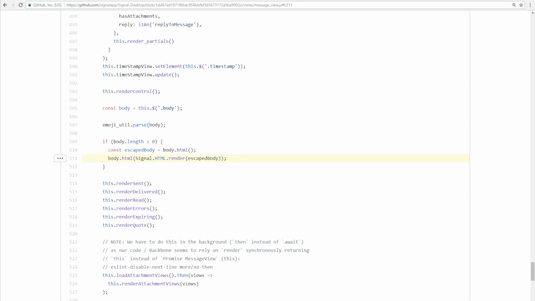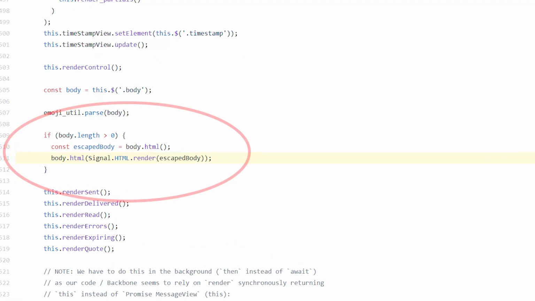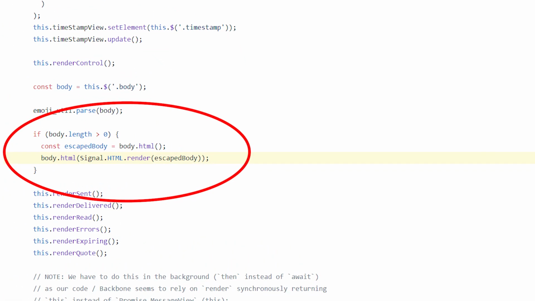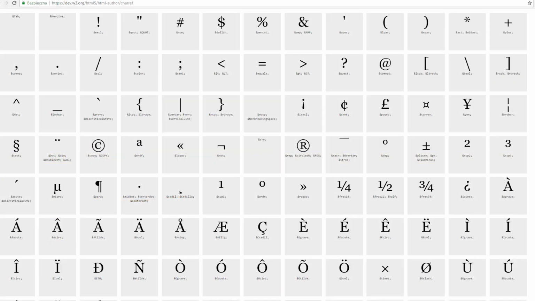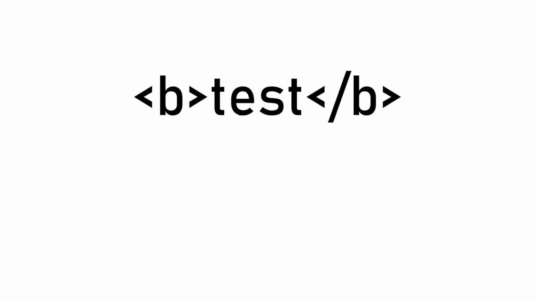Internally, Signal passes text into the Signal HTML render function. All special characters from a message, like greater than or lower than, are converted to entities. What's an entity? In the HTML language, some characters are reserved. For example, when you want to bold your text, you need to use the B tag.